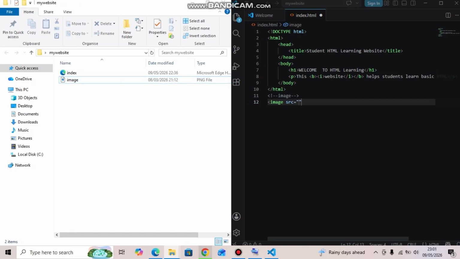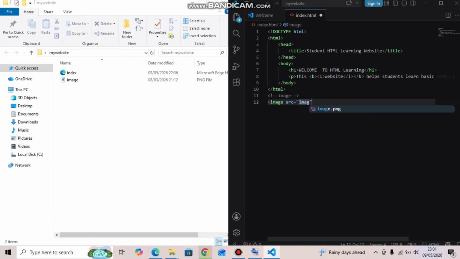It's just like that. Then here I can put my image. Yes, it's already there. So this is my image. Yes, I've already inputted. So my image, it has detected the image that is in my folder website. So after inputting the image, I want to move on to the link.